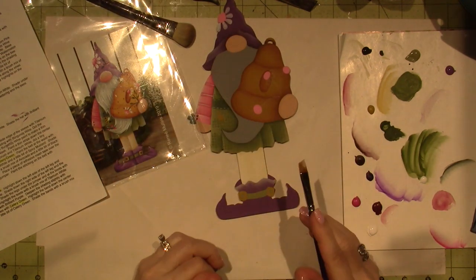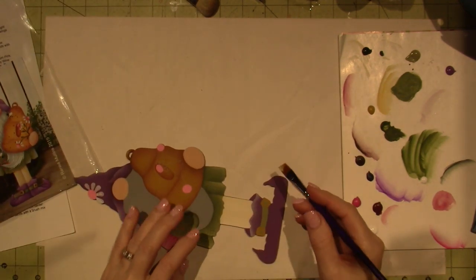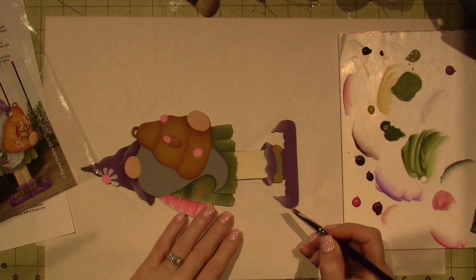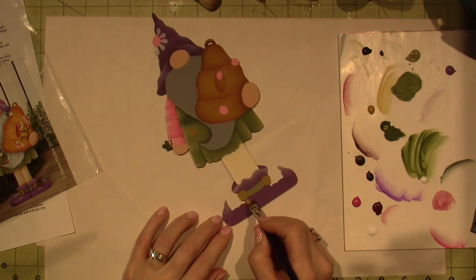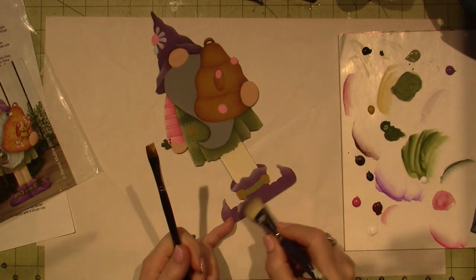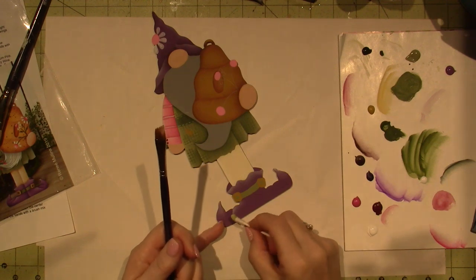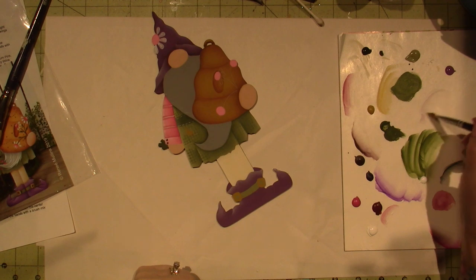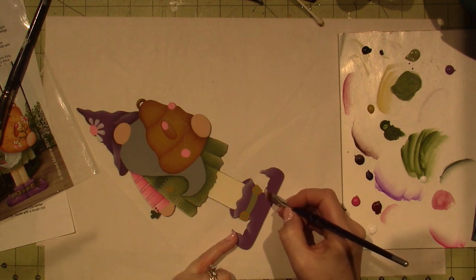Okay, that looks fine. And then there's a lot of little wrinkles in the shoes, which I'm just using the picture as a reference. She's got it at the tip of the toes, the little tip of the toes. And then where else? Right here, there's a wrinkle. And that was really dark. It's because I need to reload my brush. I can see a wad of white there because this is what I brush mixed with. But it looks good, so I'm just going to rinse and reload right back where I brush mixed. And hopefully there's enough paint on my palette. And come over here and make another little bumpy right here. Oh yeah, there was plenty of paint.